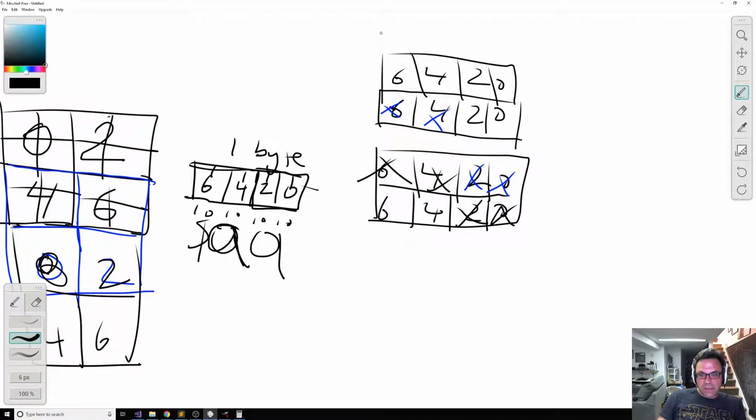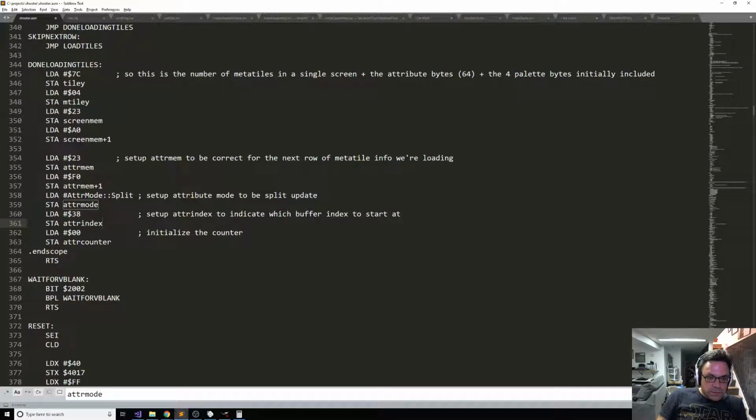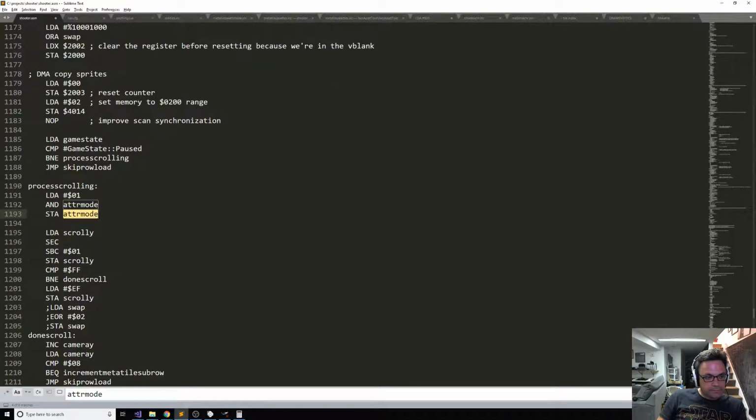And then when we get to the top of the screen, the top of the name table will start back over here, but we'll then be updating across the whole thing. So yeah, I guess that's as good a place as any to do the update.